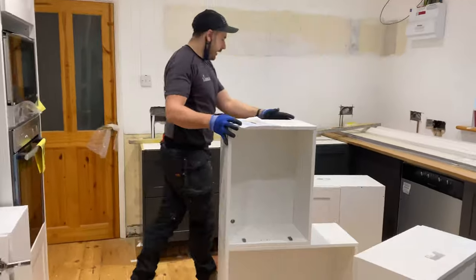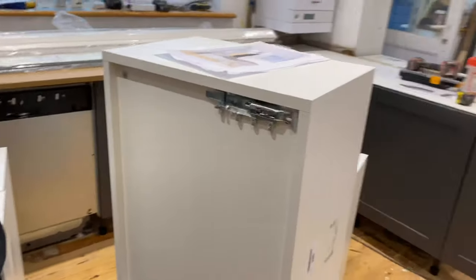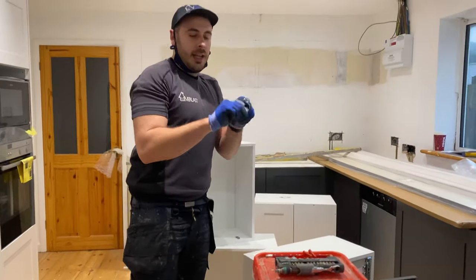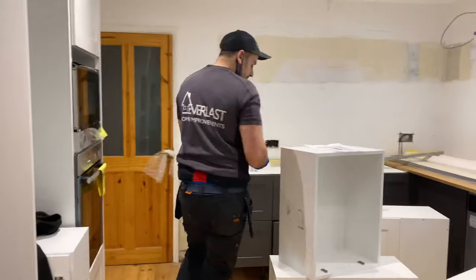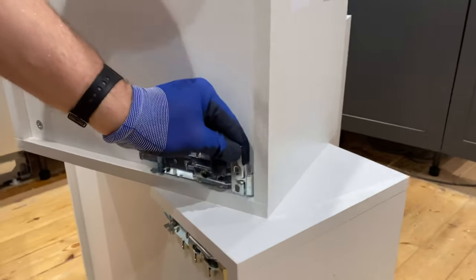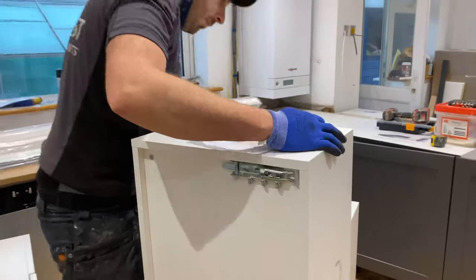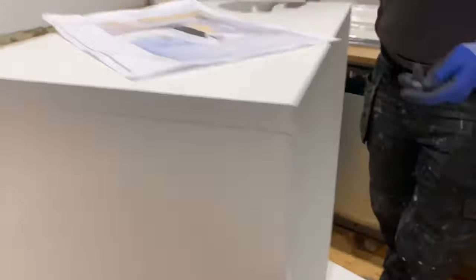Come around and have a look at these. These are the little hooks for the wall brackets, which hold the units up. They just go in there like that. You want to measure down about 25mm and screw them on there. They're all adjustable from the inside, so once it's on the wall, if we need to do slight adjustments, we can do them from in there.